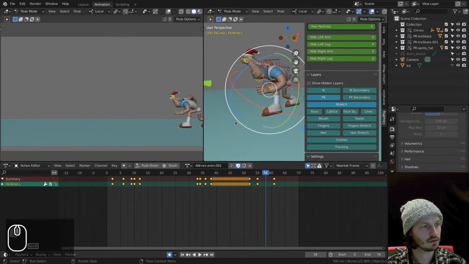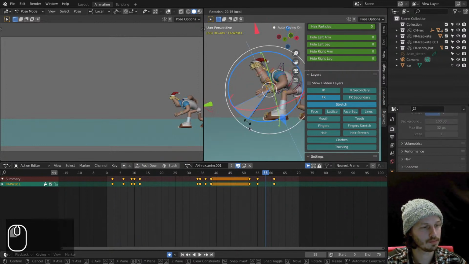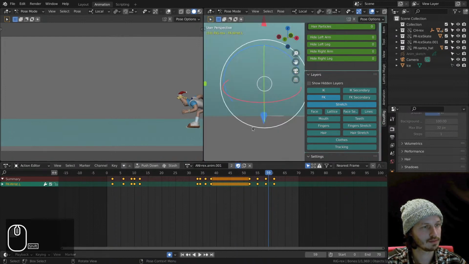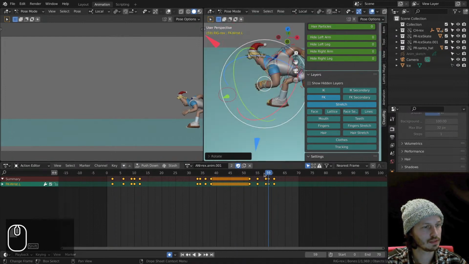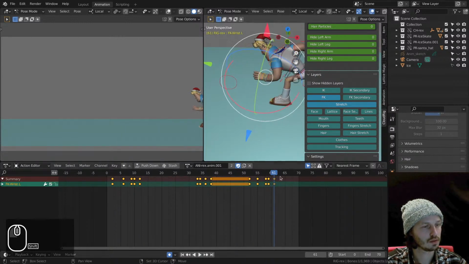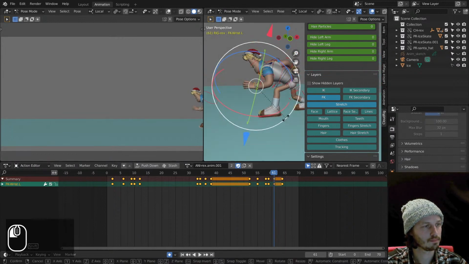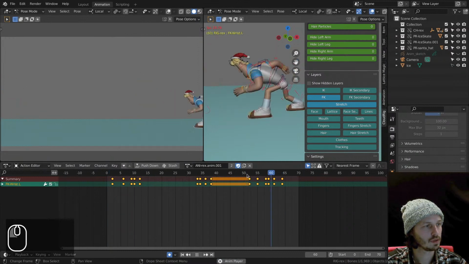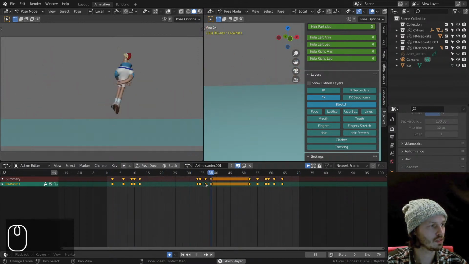And swoop down. Swoop. I swoop a lot, man. So it creates a bit more of an ease there right at the end with the hand.